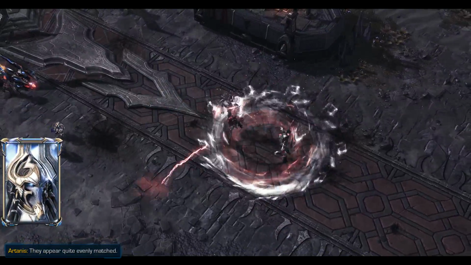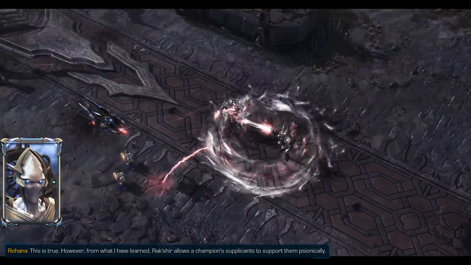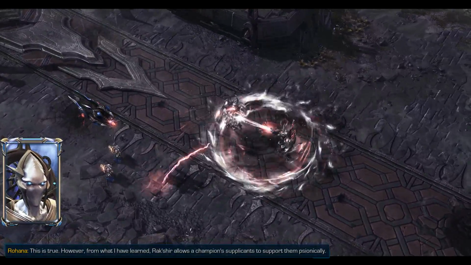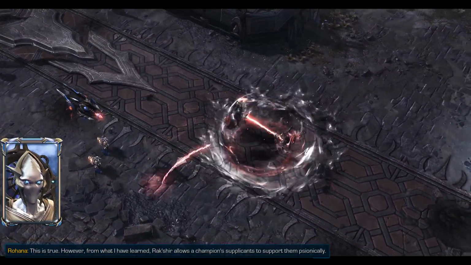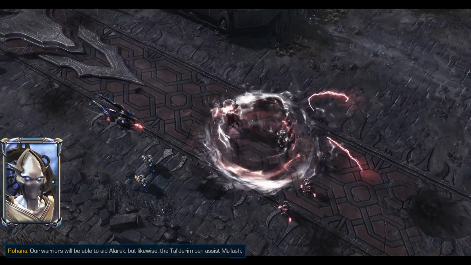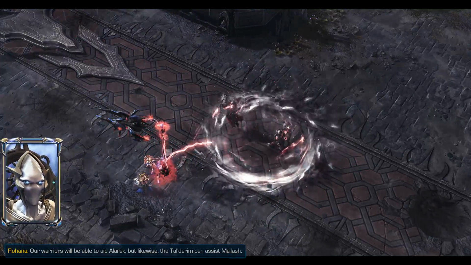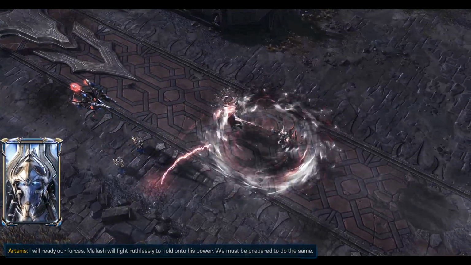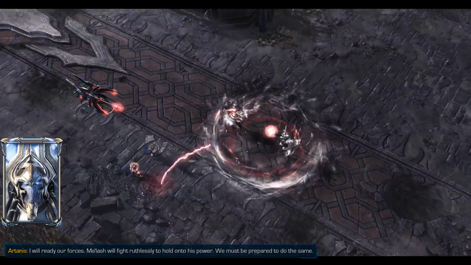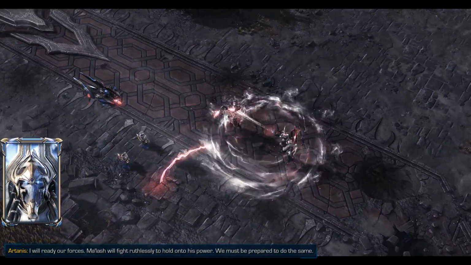They appear quite evenly matched. This is true. However, from what I have learned, Rak'Shir allows the champion's supplicants to support them psionically. Our warriors will be able to aid Alarak, but likewise, the Tal'darim can assist Malash. I will ready our forces. Malash will fight ruthlessly to hold on to his power. We must be prepared to do the same.